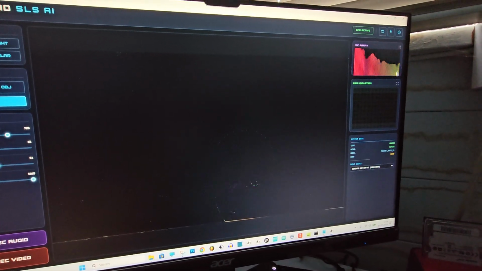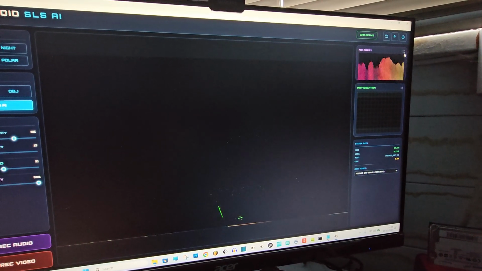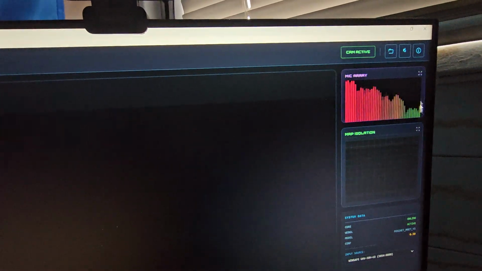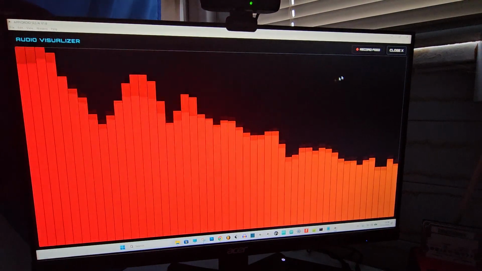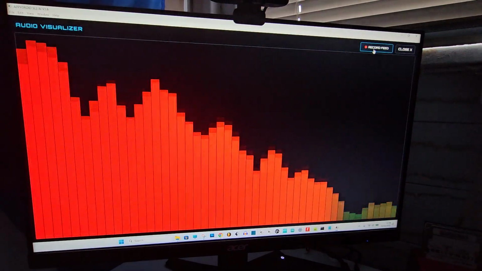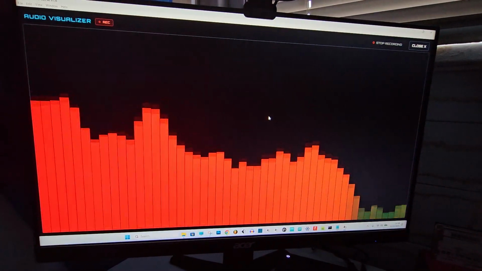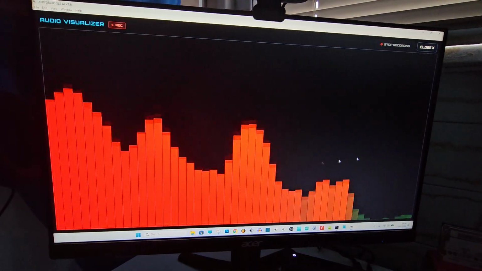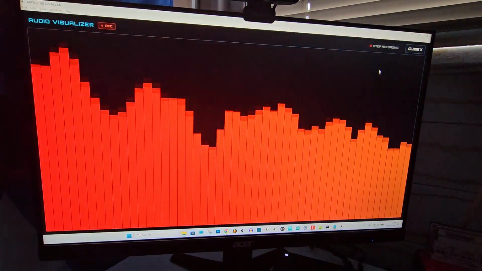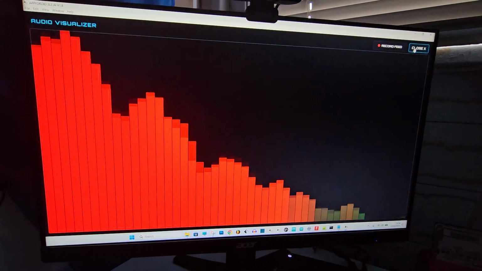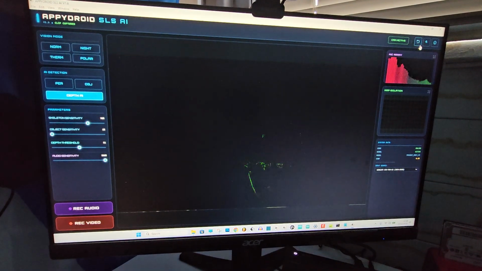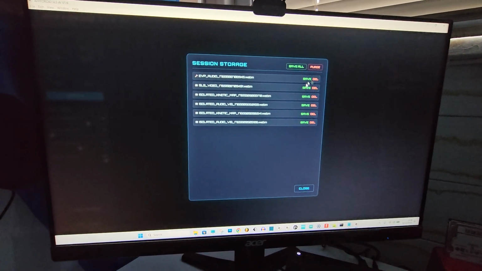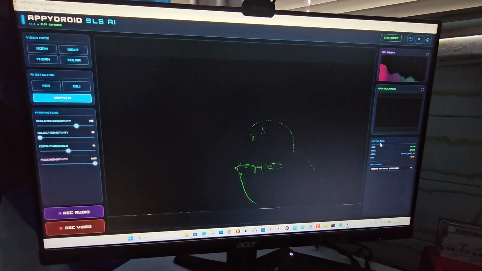There's also this other mode as well. So as you can see at the top here, I've added a little maximize view, so you can then open this up in the maximize view and you can then do EVP sessions directly in the application. You just simply press record and you can kind of see what's being visualized here. Press stop record and then you can close, and all your recordings are saved in the folder. So that's handy to know.